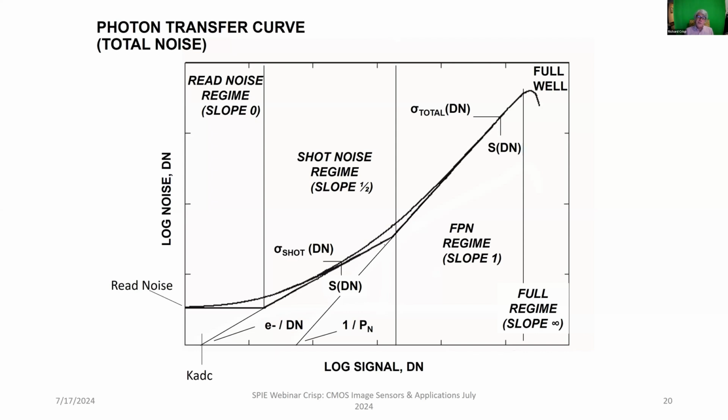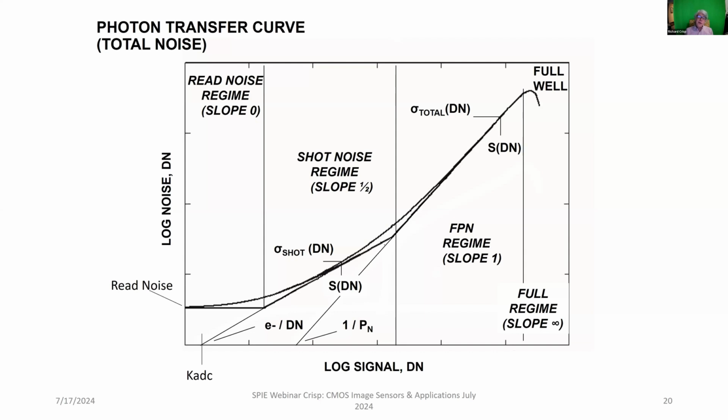So you get to measure a lot of these different performance related parameters like read noise, the conversion gain, the fixed pattern noise. And then as you go all the way over to the far right, eventually you reach full well or saturation. And of course, when it's completely saturated, all the pixels have the same value. So naturally the noise drops off. But this allows you to very accurately measure the saturation level of the image sensor. So you can do all of that without a calibrated light source.